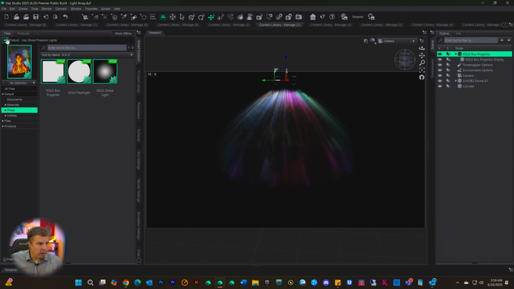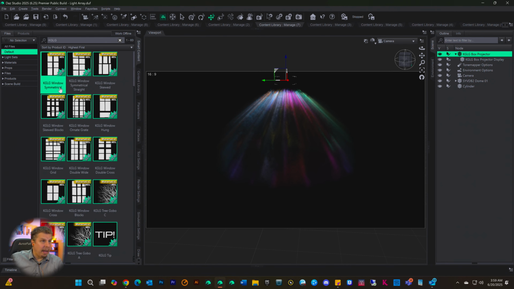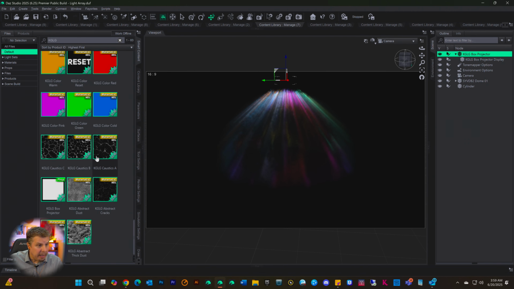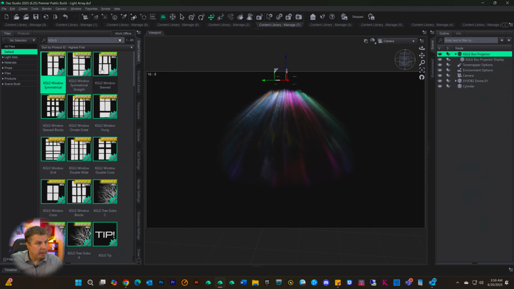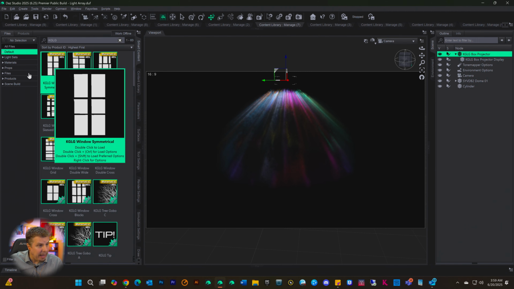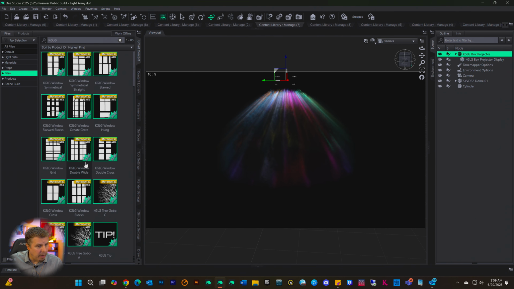Okay, so this is a product that carries over, I believe 100% actually, into Daz 2025. So it's not something where you're going to have to buy an updated version that works. I don't think any of the objects in here are actually scripts, okay? They're objects. They're light objects, and they're gels, things like that. I would call them gobos, and there are also overlays, okay?